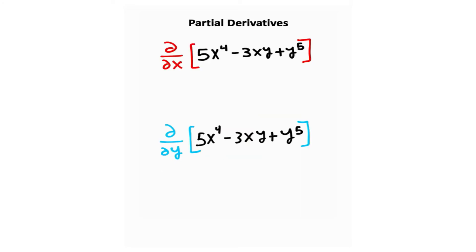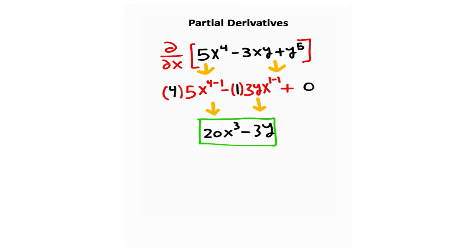Partial derivatives are just like derivatives, but you're going to do them with only respect to one term at a time. So since we're with respect to x, we're going to treat every place we see y like it's a constant number. So let's see how we can take the partial derivative with respect to x. So the partial derivative with respect to x, you're going to use the power rule first. And simplifying down, you should get this expression.